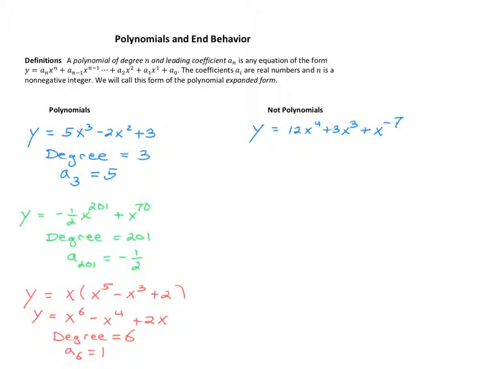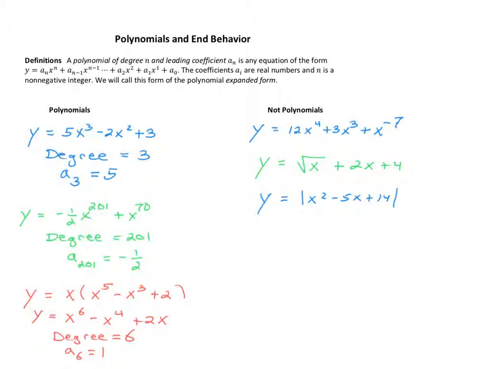Something else that wouldn't be a polynomial is if you had, I don't know, maybe something with a square root of x in it. So like this, for example, is not a polynomial because of this term right here. And for that matter, something like y is equal to the absolute value of x squared minus 5x plus 14. That's not a polynomial either, and the reason is because of the absolute value that surrounds this expression. So here are 3 examples of things that are not polynomials.